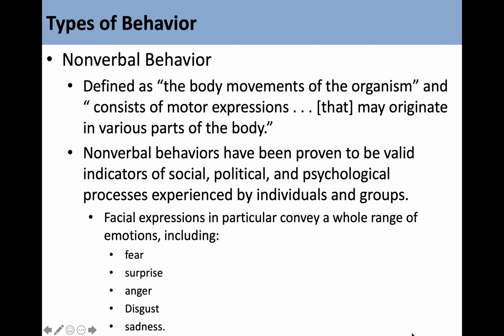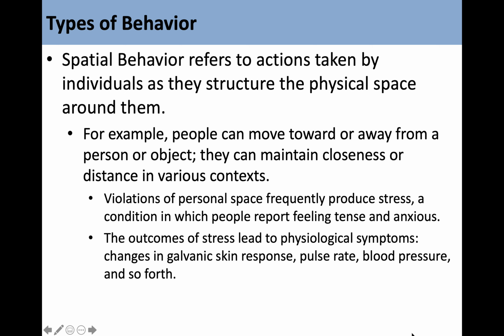Nonverbal behavior is defined as the body movements of the organism and consists of motor expressions that may originate in various parts of the body. Nonverbal behaviors have been proven to be valid indicators of social, political, and psychological processes experienced by individuals and groups. Facial expressions in particular convey a whole range of emotions, including fear, surprise, anger, disgust, and sadness.